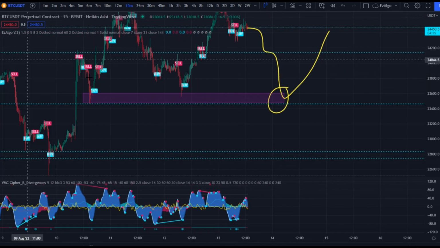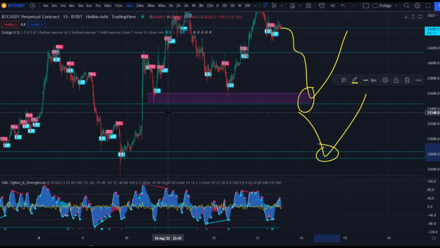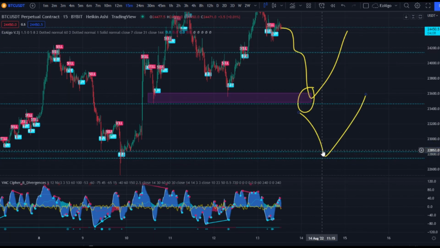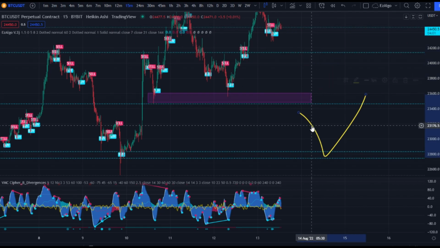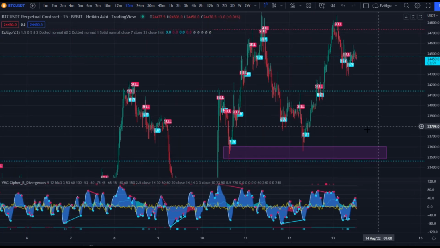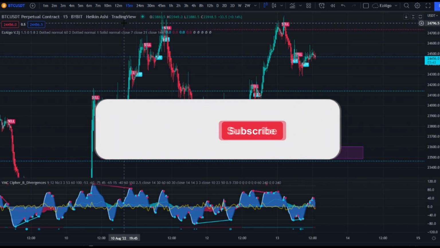Another area is the support level down here. I'd be looking to take a trade there as well. Now you can go to a 5-minute time frame to snipe your entry, or you can use the 5-minute to enter using support levels from the 15-minute time frame as well. So you can go down to the 5-minute and do exactly what I just did, except mark out your zones on the 15-minute and enter that way. But really, I like the 1 hour, the most high probability setup, and will definitely reap you the most reward.